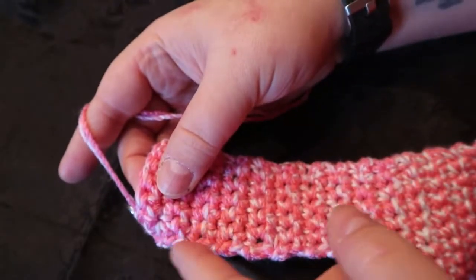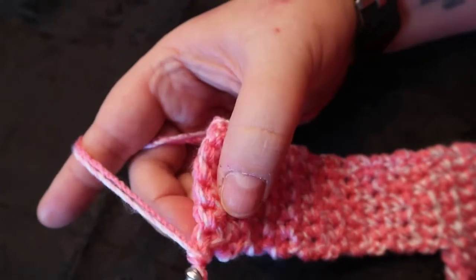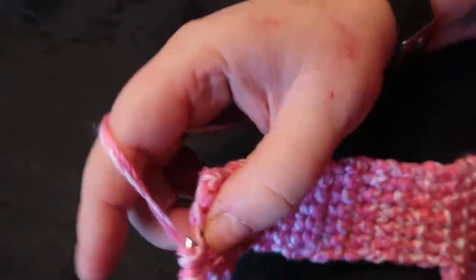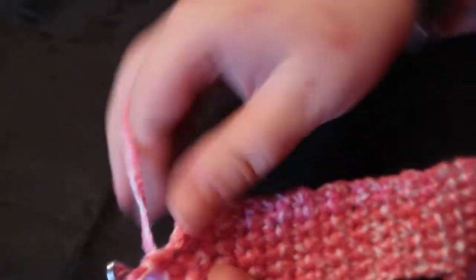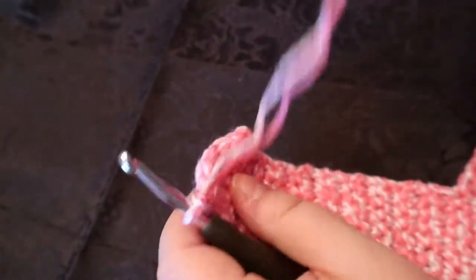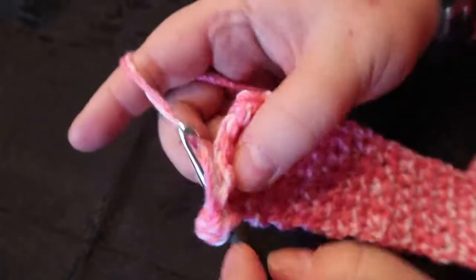So just remember, if you're not getting a straight line, if it seems to be meandering, it's because you're not putting your stitch in that very first hole. And so, I mean, it's easily fixable. You just got to remember. Or if it's meandering this way, then you've missed this last hole, which is easily done. Always got to remember to do that last hole more loosely, because it seems to get tight. I don't know why. I don't know if that's everybody or just me. 4 more rows.